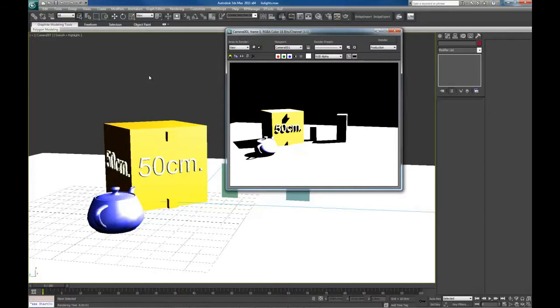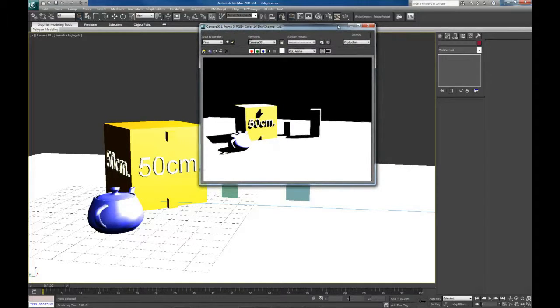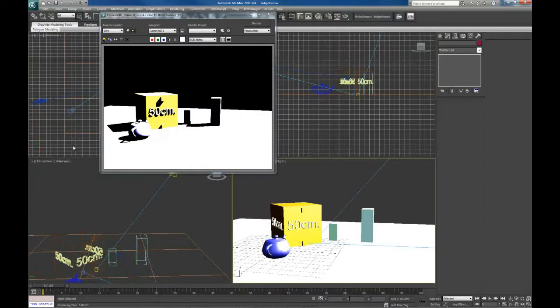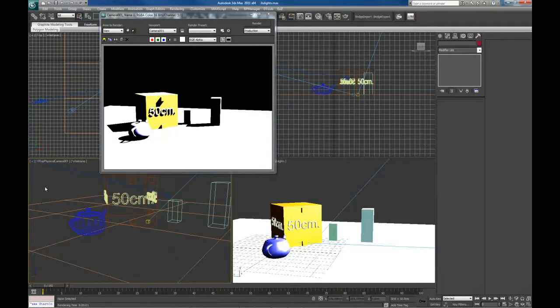In this specific case, it's our 3ds Max camera, but this camera doesn't have the ability to define how much light will get in the camera or how sensitive it is to light. So when we are working with lights that respond like in the real world, we would like to have something that catches the light as expected in the real world, and that will be the V-Ray camera.